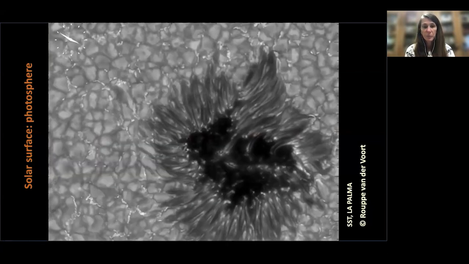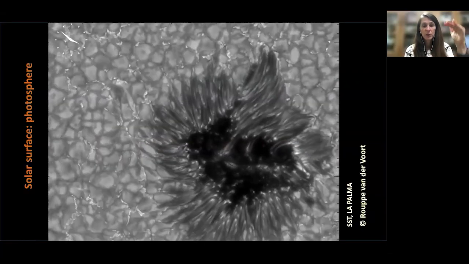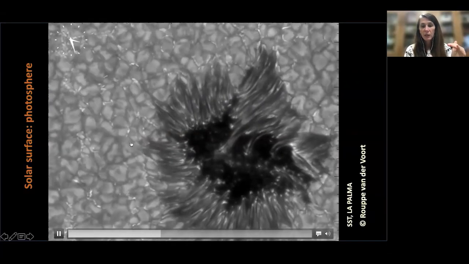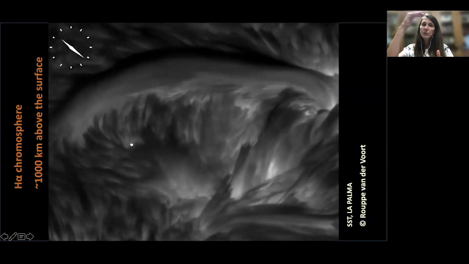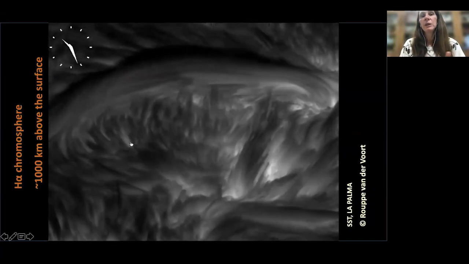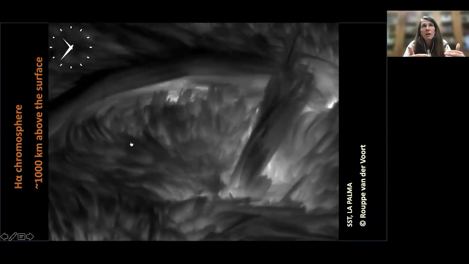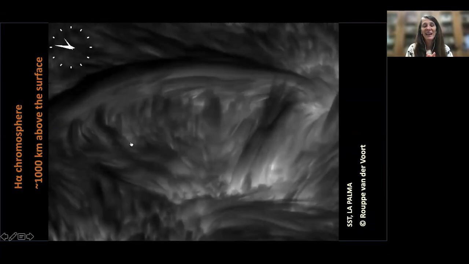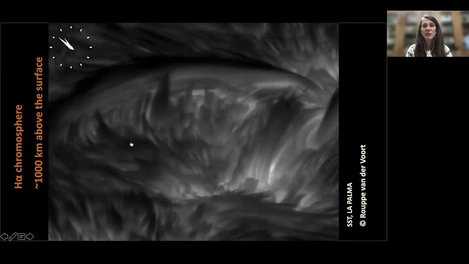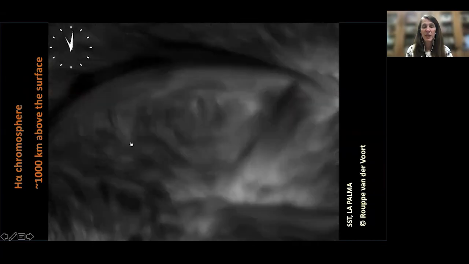This is a surface. Then if we continue going up in the solar atmosphere, and we move like 1,000 kilometers up, which is not so big. 1,000 kilometers is comparable to, let's say, a third of the Iberian Peninsula. It's not very far away in distance. So we can imagine this. Only 1,000 kilometers above, we see something like this.